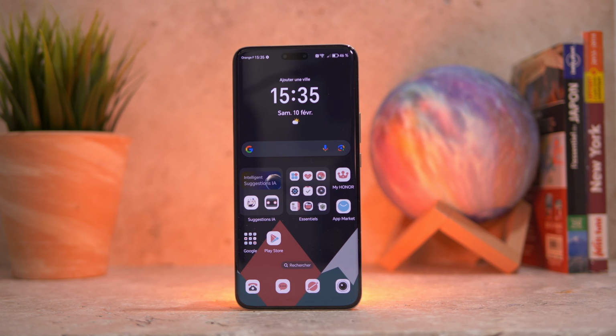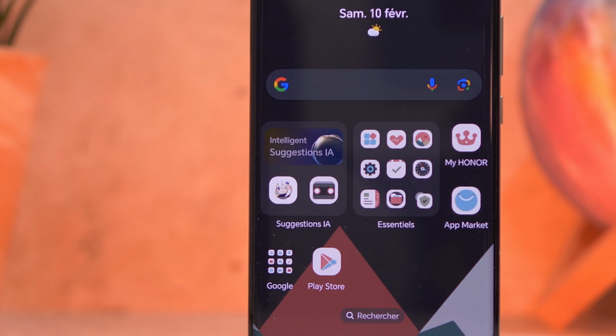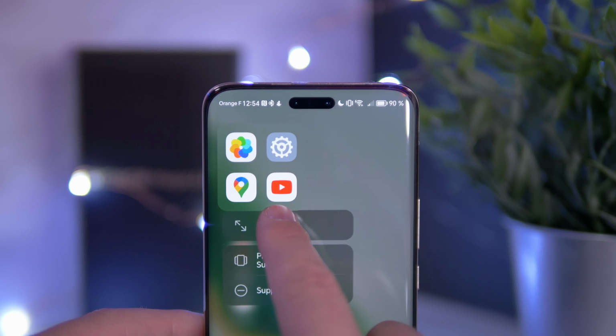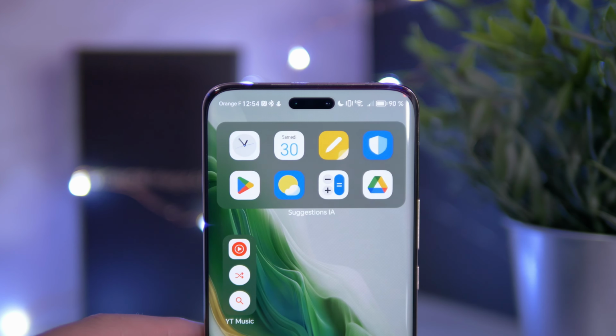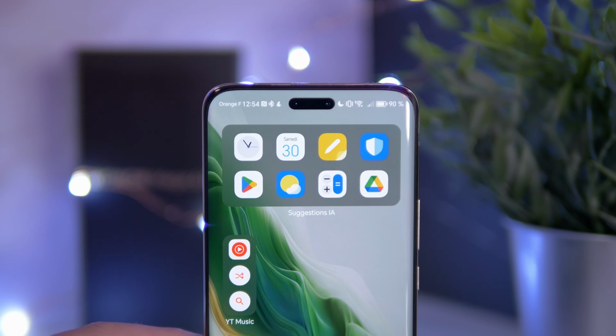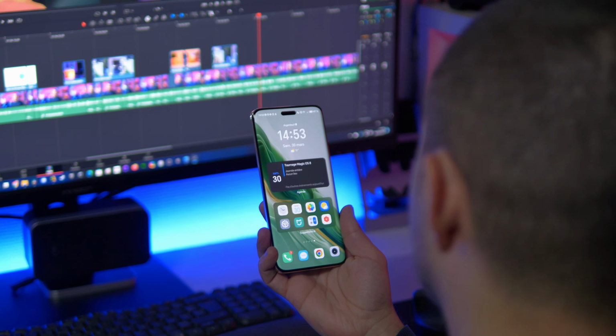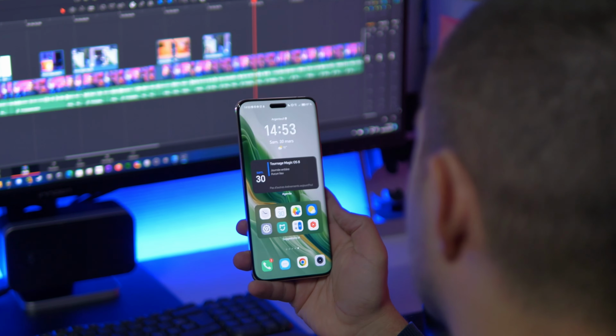Joke aside, if this folder is well positioned, it is a proposal that can prove to be practical to find the applications that you use very regularly and which are not quickly accessible. By default, it only presents 4. I found that few, but it's true that when we finally think about using our brain, we remember that we can enlarge it and have twice as much. It becomes much better. In short, if you turn on 4 or 8 applications in the day, because even if we have a lot of applications installed, we use few every day, so it's an interesting proposal especially for minimalism fans.